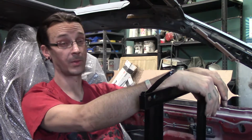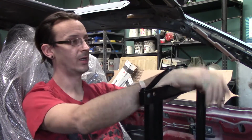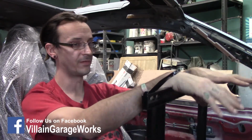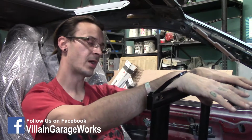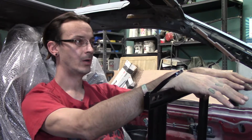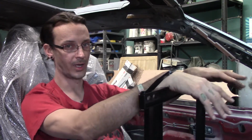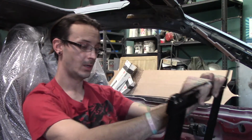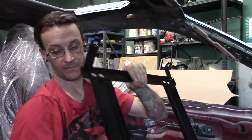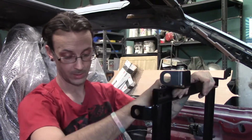Now, as for the sliders, I'm not getting rid of them. I'm keeping the sliders, because that's only going to give me this much space. And as it sits right now, the sliders are perfectly fine. It's the same thing I had to do with my old 240, except I will make it a lot nicer with this one. We built some really janky brackets on the last one, and these are good brackets. I can reuse these. For the back, actually, I don't have to do anything to the back of the car. I know this for a fact.